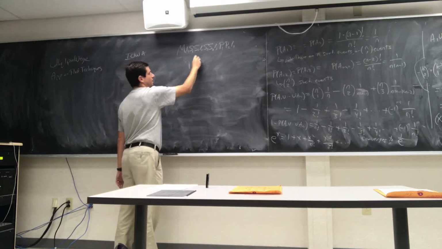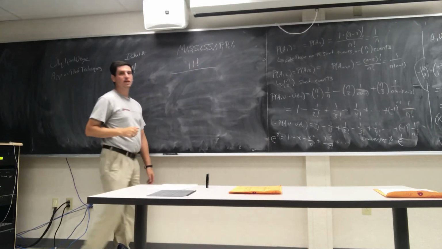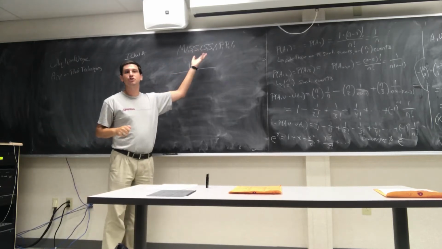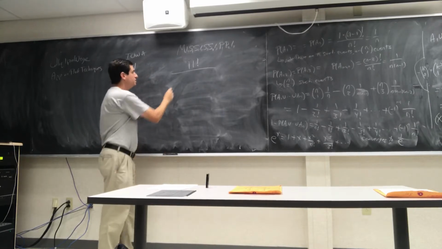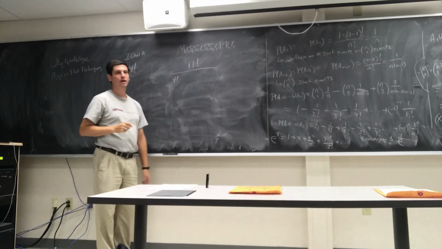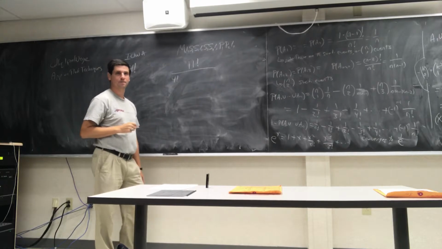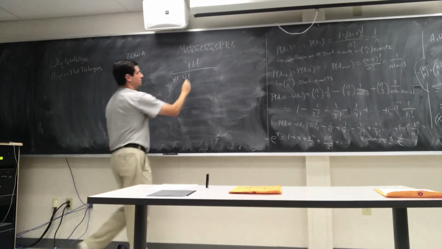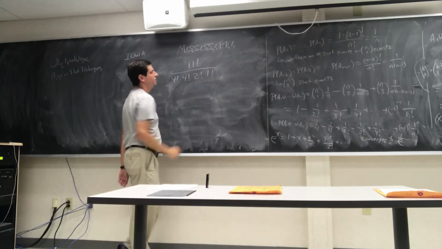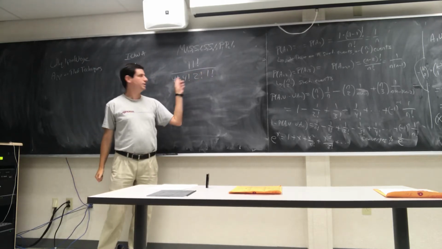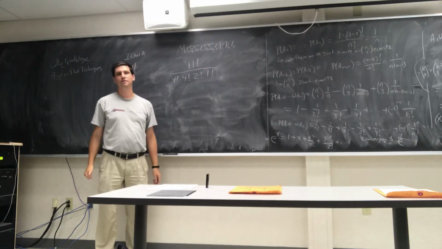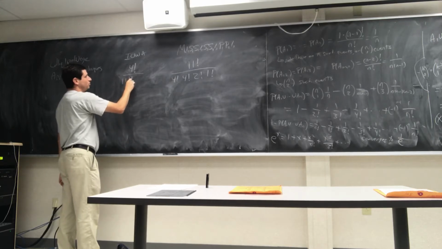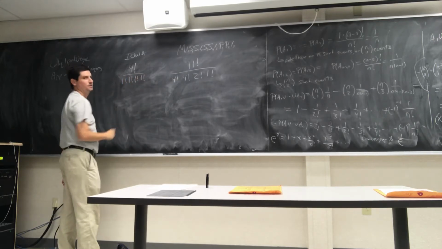11 factorial. But because some of these letters are equivalent, when you rearrange them, how many ways can I rearrange the 4 S's? So I get to divide this by 4 factorial. How many ways can I rearrange the 4 I's? 4 factorial. How many ways can I rearrange the 2 P's? And then a 1 factorial for the M. And not surprisingly, the sum of the numbers here, 4, 4, 2, 1, equals 11. You could view this as 11 factorial over 4 factorial, 4 factorial, 2 factorial, 1 factorial.